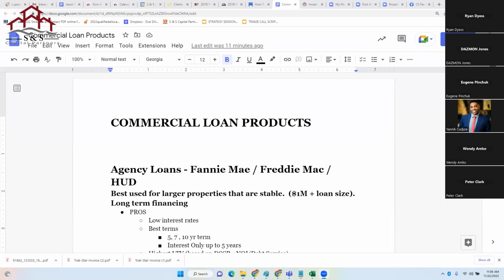All right, so commercial loan products, these are going to vary greatly from your residential loans. Just a few things I want to note about commercial properties, right? For the most part, these loan products are all based off of the income of the property. And so a lot of times people that come from single family, maybe they bought a duplex, triplex, whatever, and they're like, my credit's messed up, or I don't have an 800 credit score, or maybe I'm below 600 or wherever that is. Most of these products in the commercial world, the loan is based off of the property first and the buyer second, right?